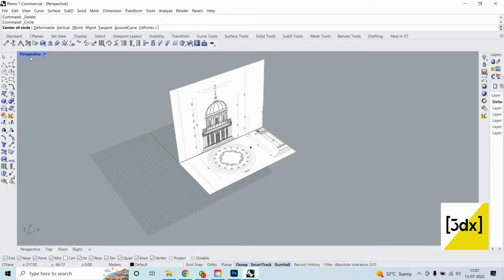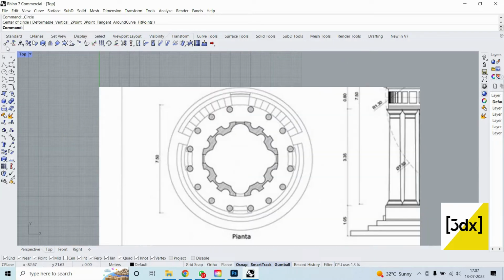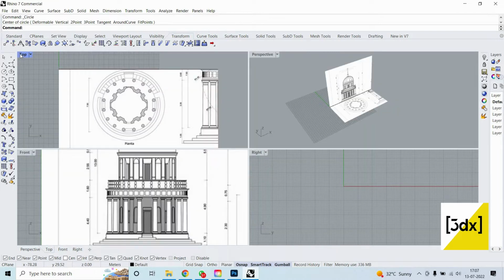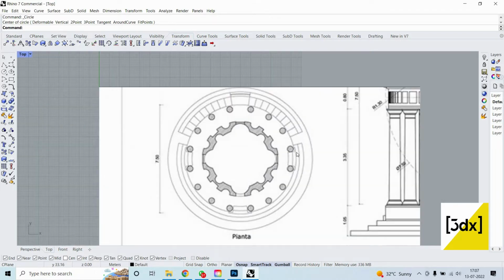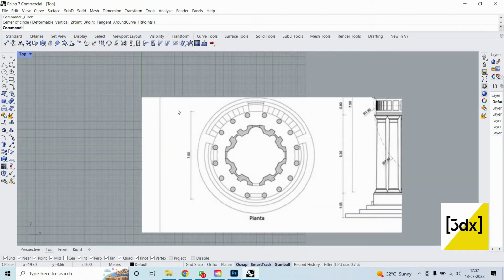So the perspective tab, you can see the gray thing. These are called viewports. The viewports are the different windows in Rhino, as I said before in the previous videos. I'm just double clicking this tab label, which allows me to maximize and minimize the viewport. If you want to maximize it or minimize it, just double click it. So you can see I just kept the plan over here, and I'm just going to do it.